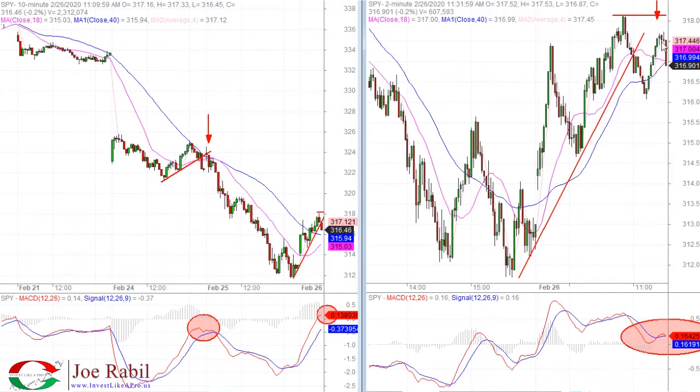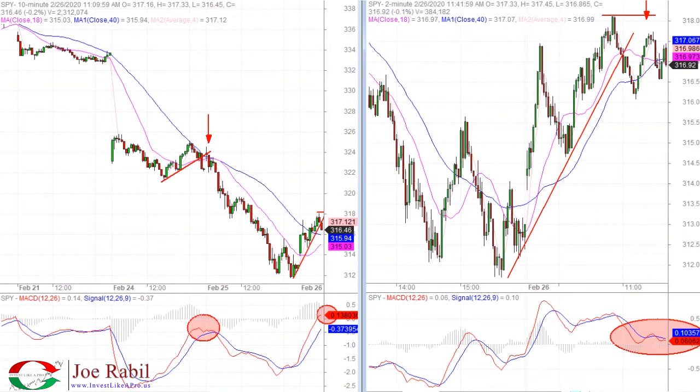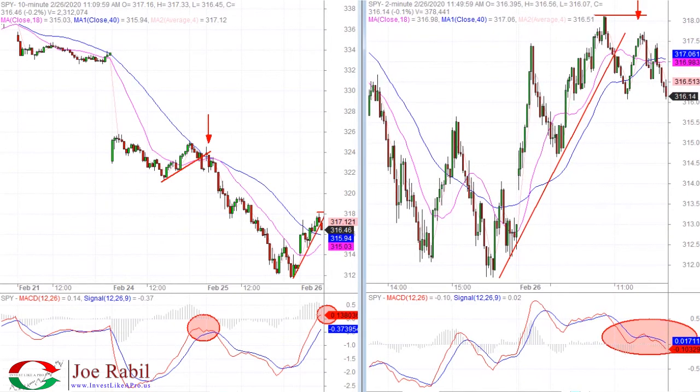So I'm going to be watching very closely, because this is actually somewhat of an aggressive trade if you think about it. The 10-minute has rallied up and broken the trend line. I know I'm in the area of the 10-minute zero line reversal potentially, but I don't have a confirmed change in trend yet on the 2-minute. So it bounces around a little bit in here, and it finally gets through.